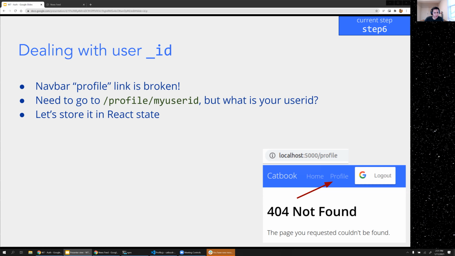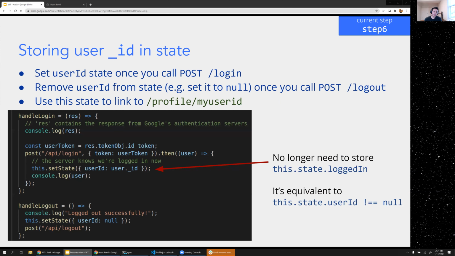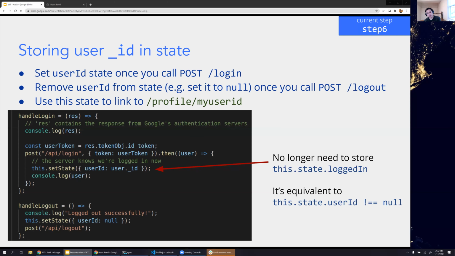So we actually want to pass down the user ID to that button in the navbar. And the way that we do this is that we store the user ID in state. So remember the navbar made the request to log in. And because it made the request to log in, it also has all the data about the user that logged in. So we can simply store it in state. We can store a state variable called user ID and retrieve that from the response from the server. And we can pass that down to the button in the navbar. And of course, when you log out, you want to set that to null or undefined, both work.